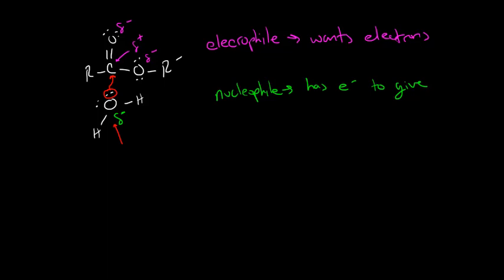This process of sharing electrons creates a new covalent bond. We end up forming a covalent bond between this oxygen and this carbon. And that's great because we know that we need to do that for our chemical reaction to occur. However, what we've done here, if I redraw this out, we've done something that's really bad.